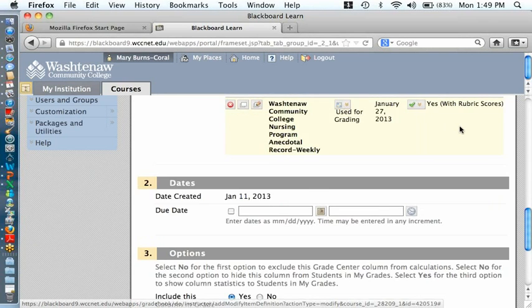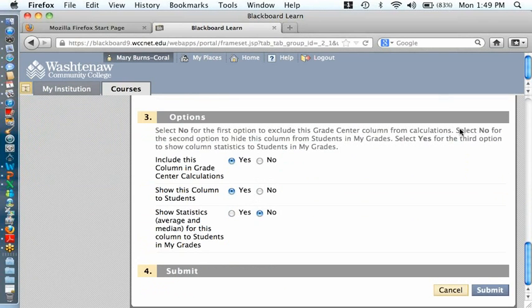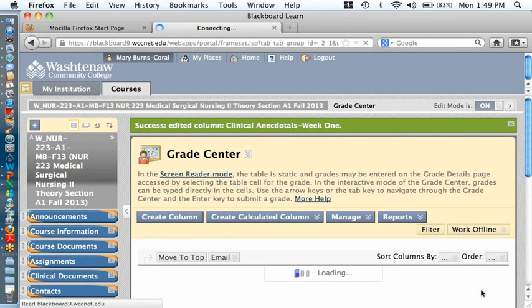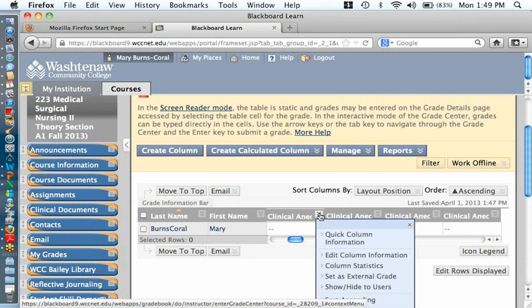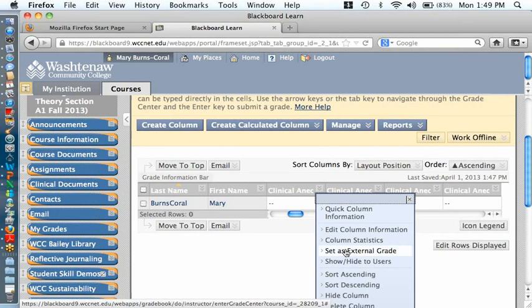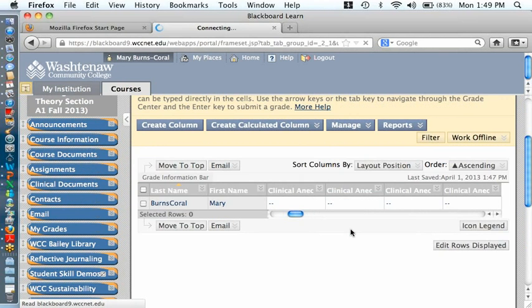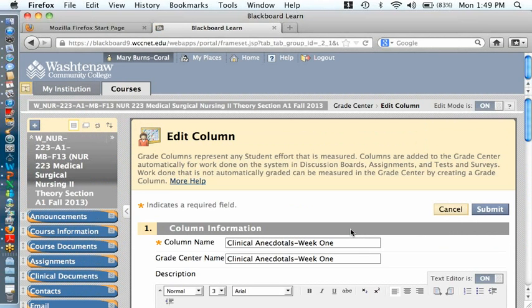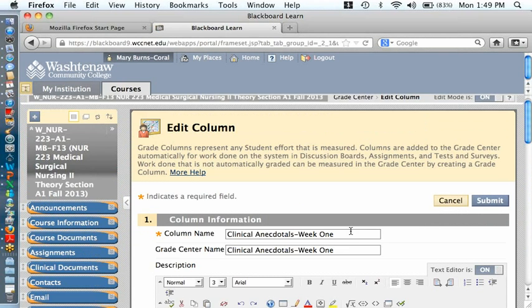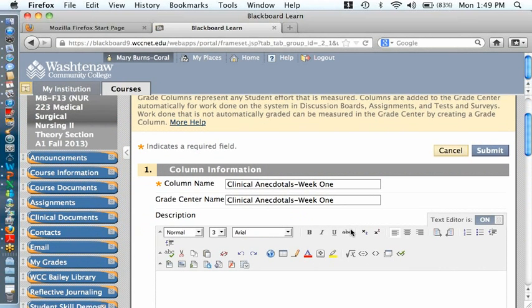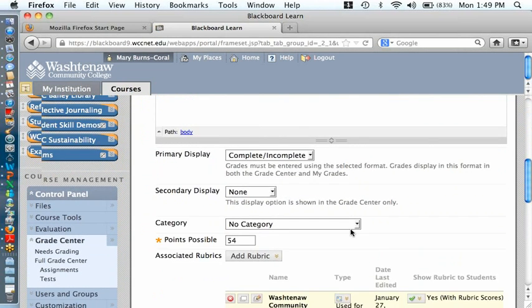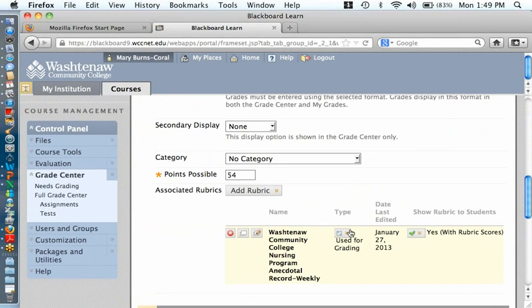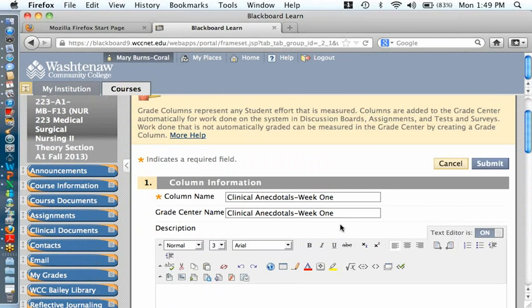What it's good for too is that I can see how they're documenting incidences with my students. Even though I'm not in that clinical, I can see that and I can help them. So if they're having a problem with documentation, I can see and guide them, because it's essential that we be very objective in how we document our students in the clinical situation, because it can be subjective many times.